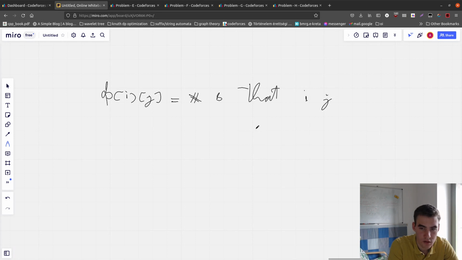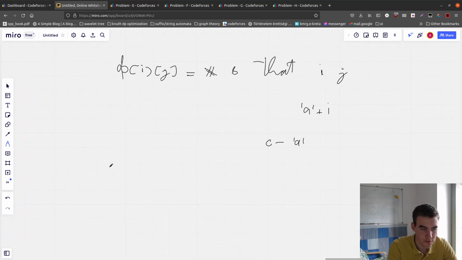I can also do this with maps, but it's easier this way. So the ith character, we can get that by 'a' plus i, and also we can convert a character to its position by taking some character c and subtracting 'a', c minus a. I'll get the position of this element.